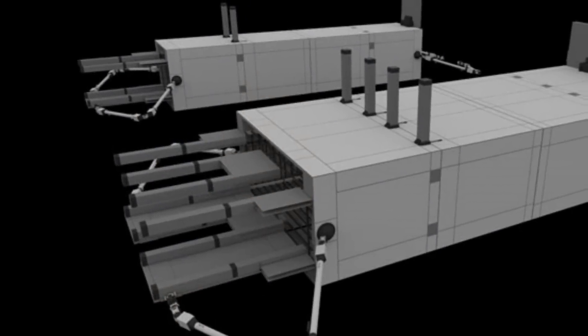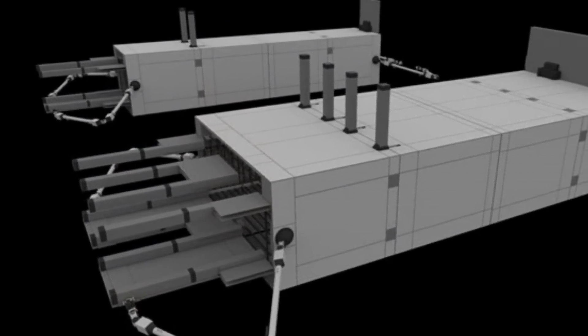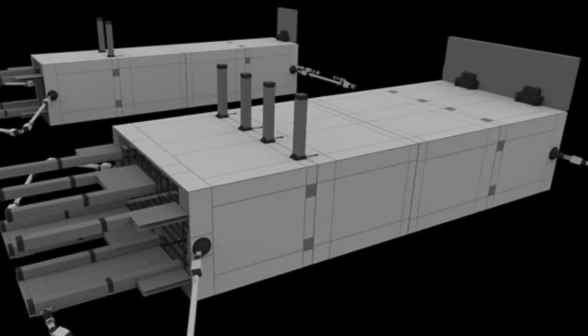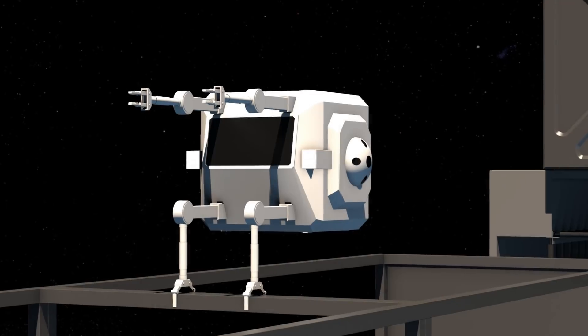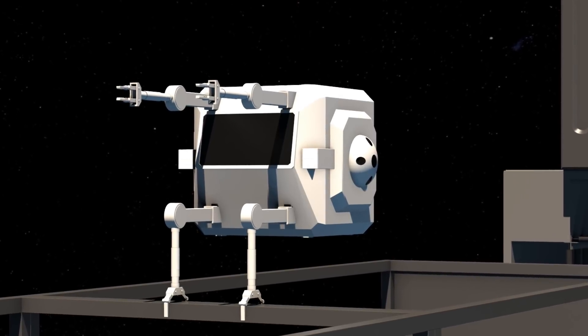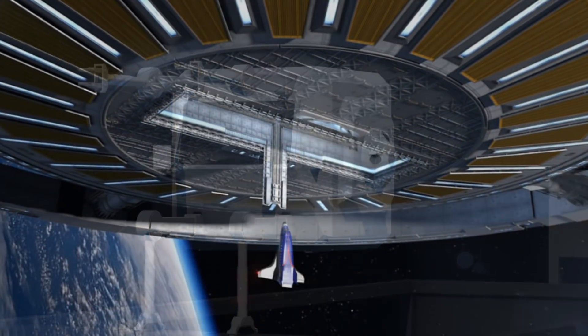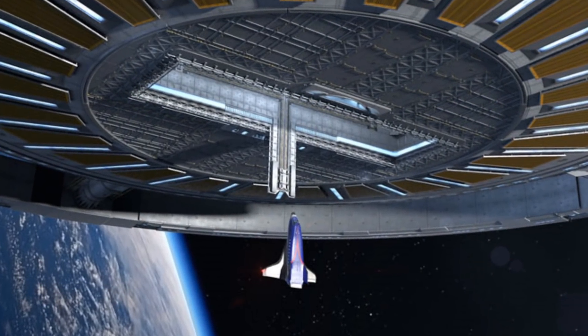The company's near-term goal is to assemble small to medium-sized projects and they are currently developing drones that will be used on those projects. But in the long term, Orbital Assembly wants to eventually build a structure that is truly astonishing. They want to build the Gateway, which looks like it's straight out of a sci-fi movie.